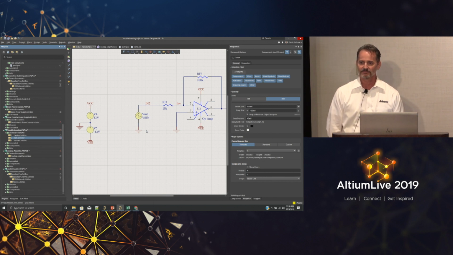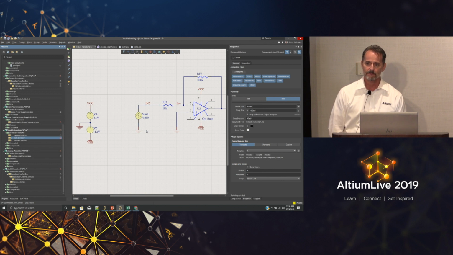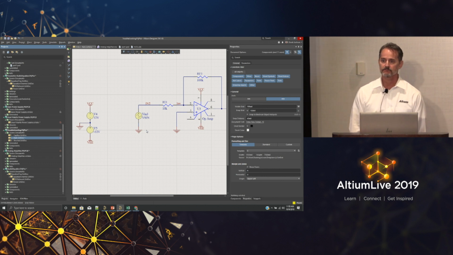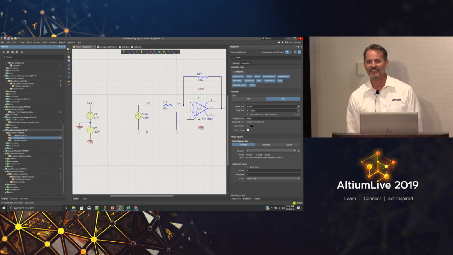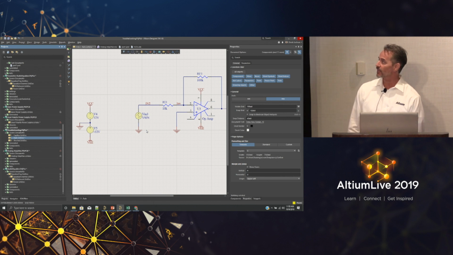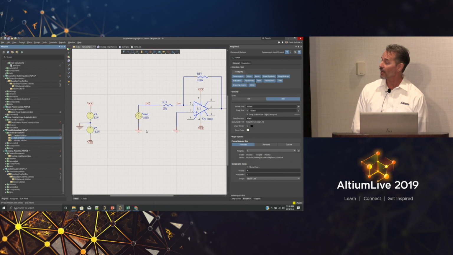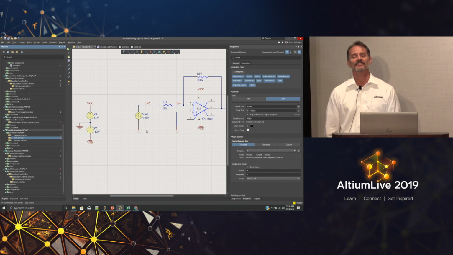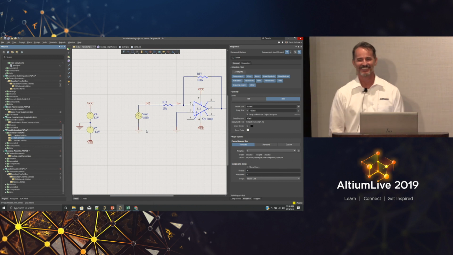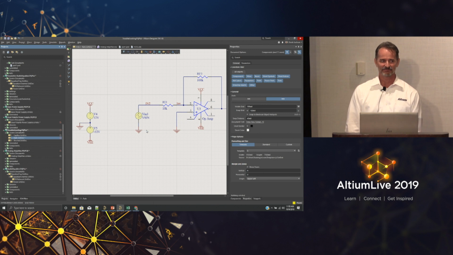You have existing models in LTspice. Is there any way to import the netlist into an Altium created schematic? Unfortunately, no. You can create a netlist and drive it as more of a component, but there's no way to import it. I know, I've been looking for that. If you find it, let me know. A lot of people are looking for it.